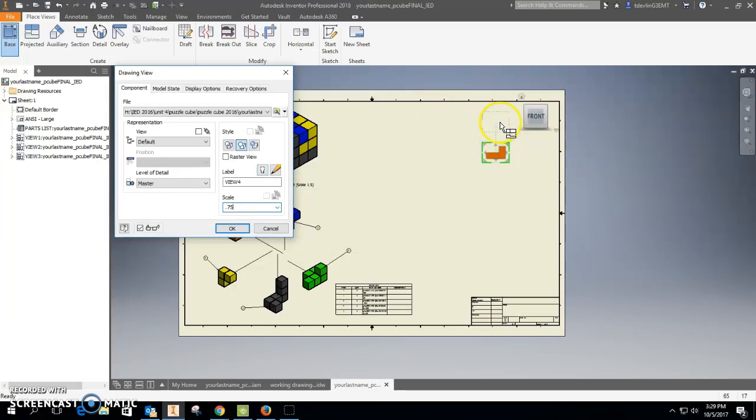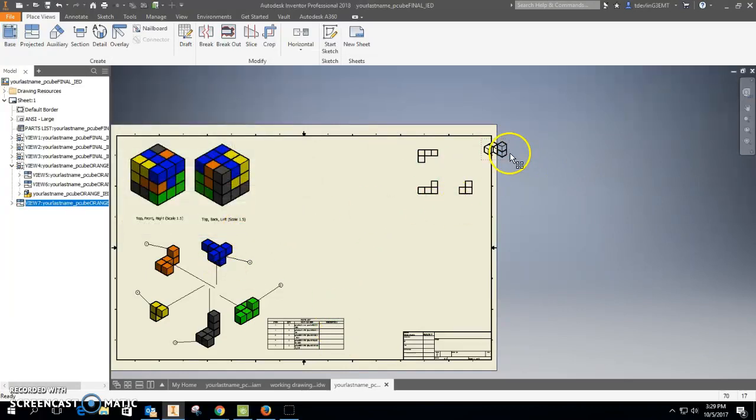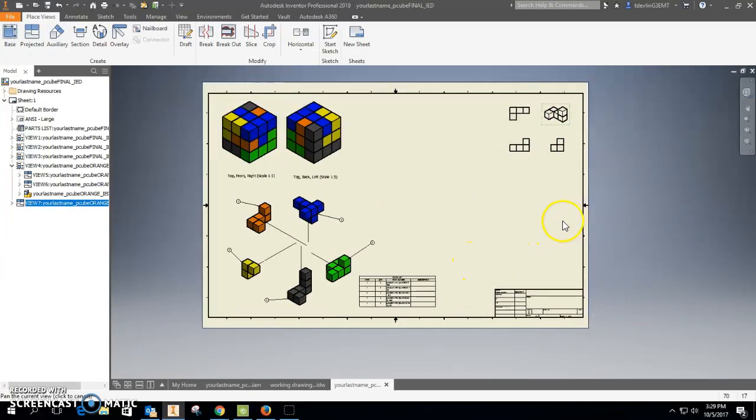Once my front view is placed, I can click again. It's going to do the projections for us. If I go above it, there's the top view, side view, and then the view cube is in the way, so I'm just going to place the isometric wherever, but then once I click OK, I'll go back and change it. I can move that in so it's right in the middle. I've got my top, front, right.